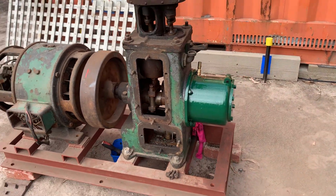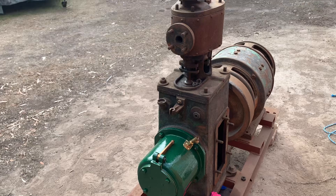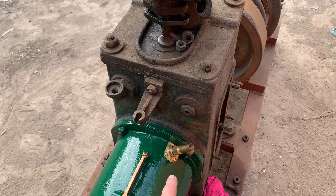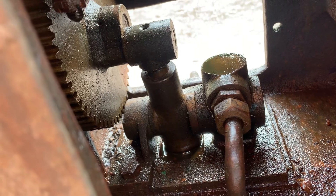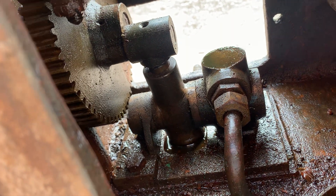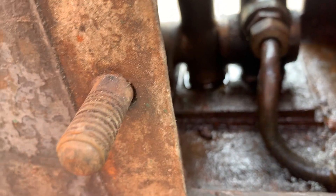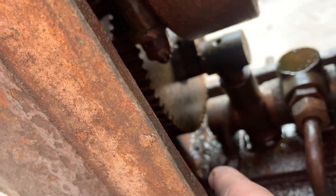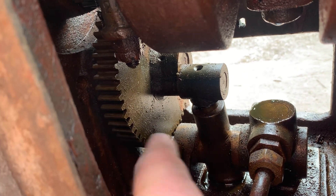It's just a matter of getting it all cleaned up and back together, and then it should run. The issue I'm having is I can't find any information about the lubrication system on this engine. It's got a plunger pump down there which, as far as I know, seems to just push oil down through the bottom of the engine into galleries — pathways built into the bottom of the engine. You can actually see where it comes up behind the timing gear there.